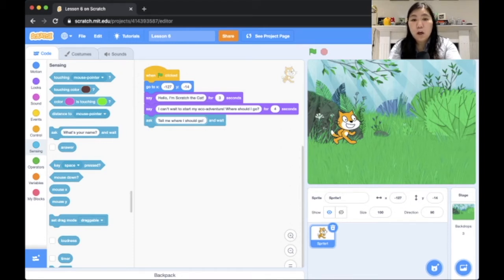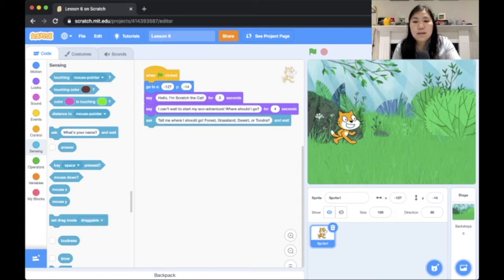So I'm going to give all the options so that when we ask the question, the person who's playing the game or who is looking at our Scratch project is able to know what they can put in to have an event happen. So let's put down forest, comma, grassland, comma, desert, comma, or tundra, question mark, and wait for the answer.